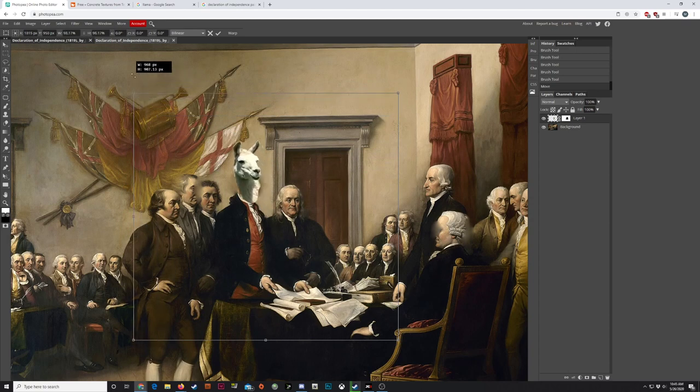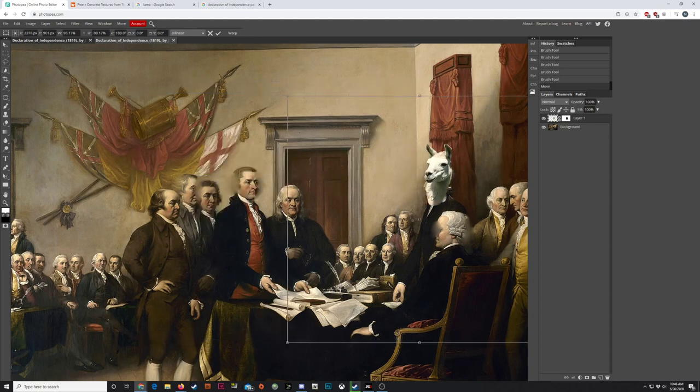But if I right click, it also gives me other options, such as flip. And that will take that head and switch directions. So it's now facing the other direction. So right click, flip horizontally. That flips the face the other direction.